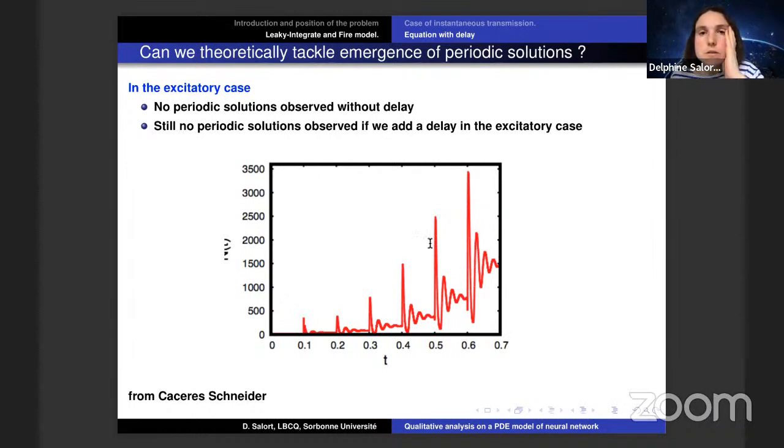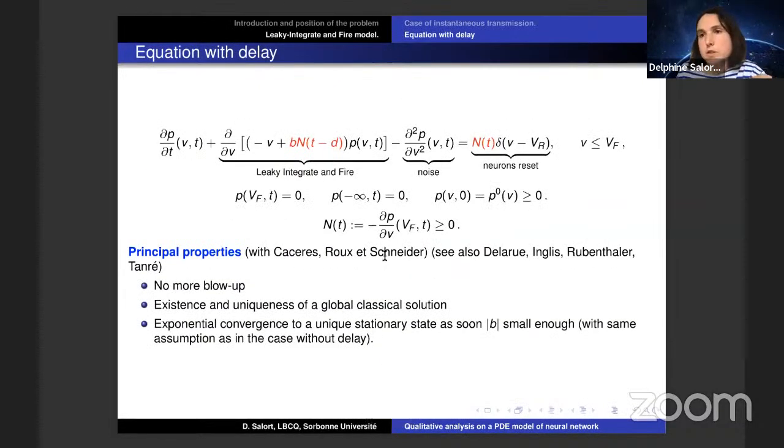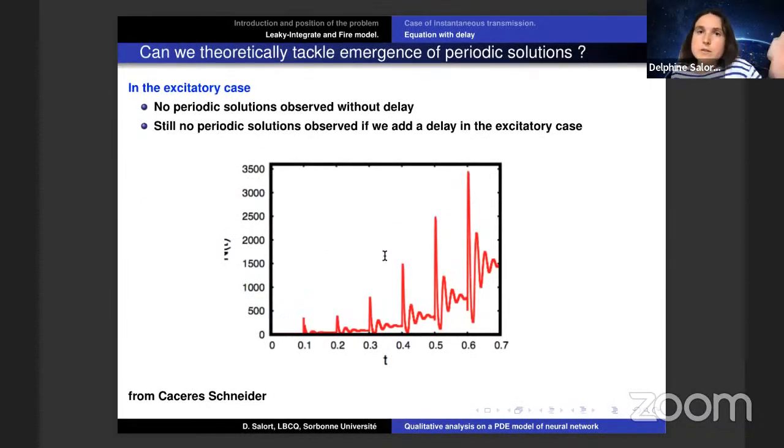In fact, this situation is quite normal, because if you expect a periodic solution in some kind, there is oscillation around a stationary state. However, this simulation was made for B large enough. The stationary states of this equation and of the equation without delay are the same. So for B large enough, there is no stationary state, but the solution is globally well defined. So we know that for B large enough, we will never have convergence to stationary states simply because they do not exist. And this also means that we cannot have oscillation around these stationary states which do not exist. It is not a proof, but it is a way to intuitively explain what happens.